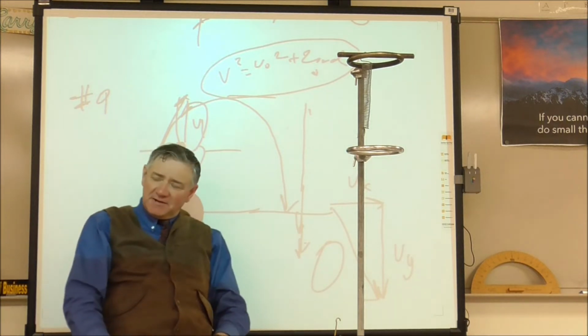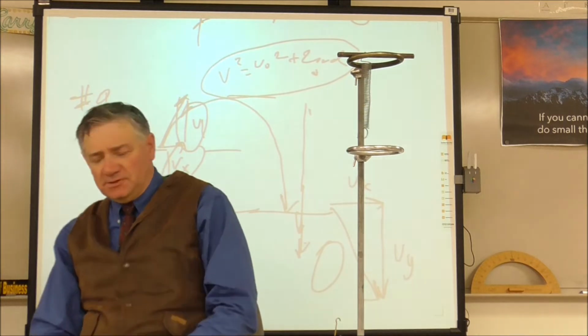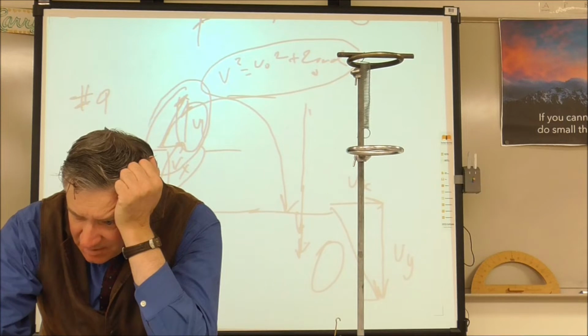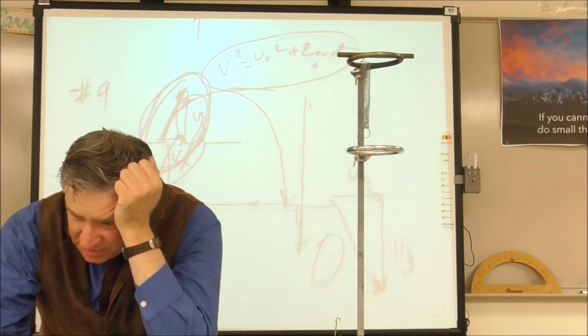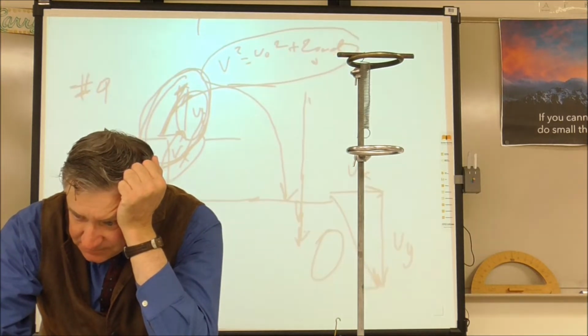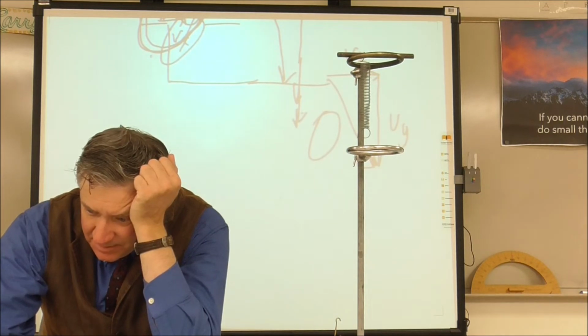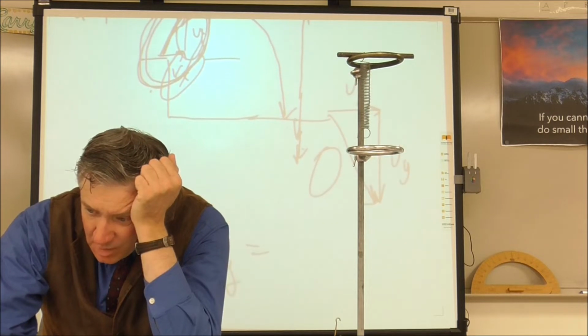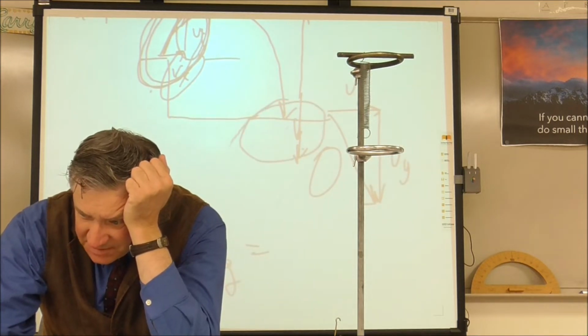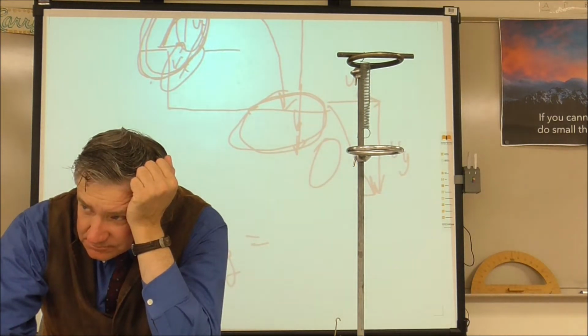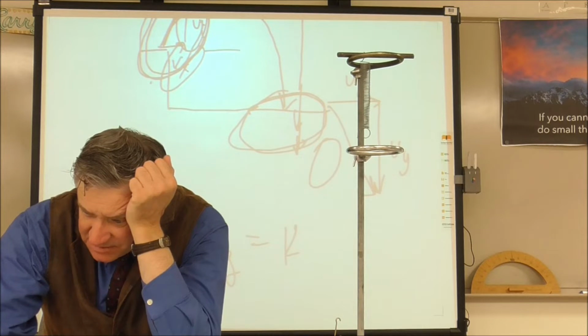Option number 2, you go, Mr. Rickham, I like energy. Okay, that's cool too. So when this thing is launched, you're above the ground and you're moving. So what 2 types of energy do you have? Potential and kinetic. Yeah. So the kinetic energy at the top, plus the UG at the top. Now, when it lands, what's the only type of energy that it has? Kinetic. Yeah. It only has kinetic energy at the bottom.